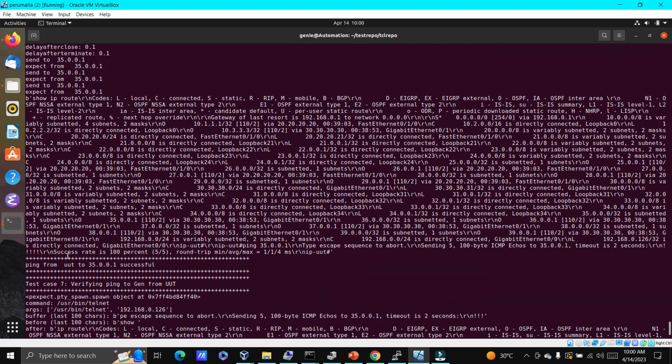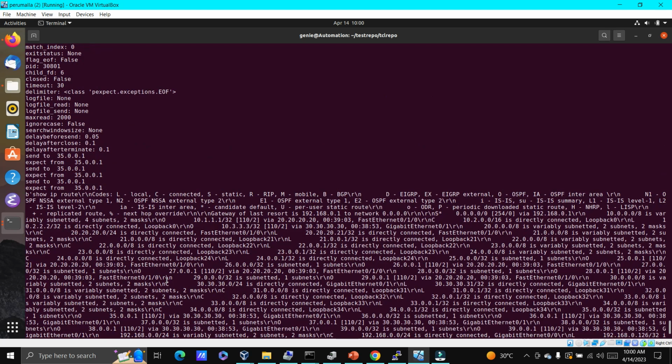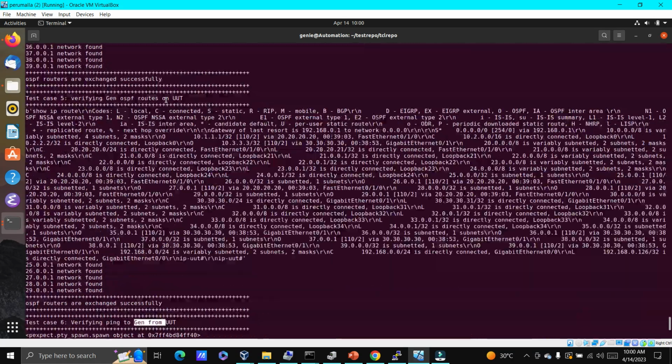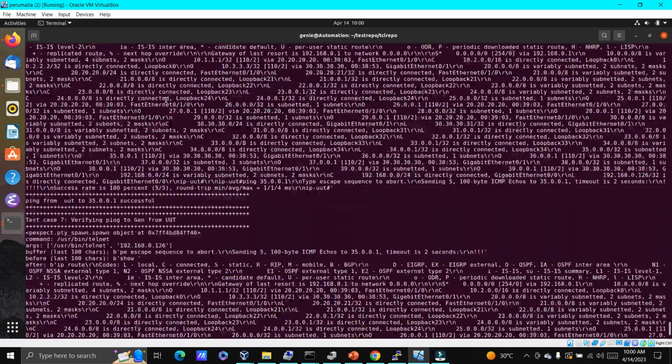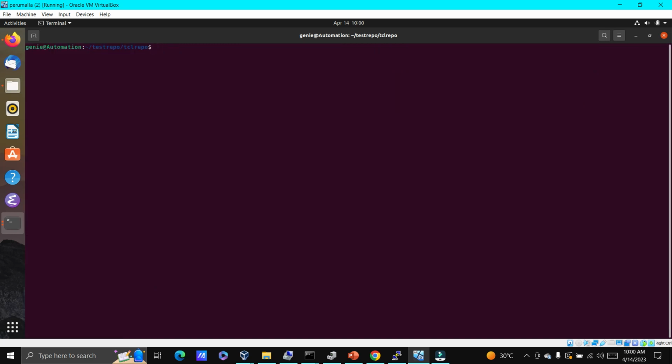You can see here the ping from the UUT to 35001. It is reaching the reflector. UUT to the reflector, and UUT to the generator. We do the ping testing in all variations to make sure that the routes are learned and able to ping via the OSPF learned routes. Let us compare now the translated code and original code.